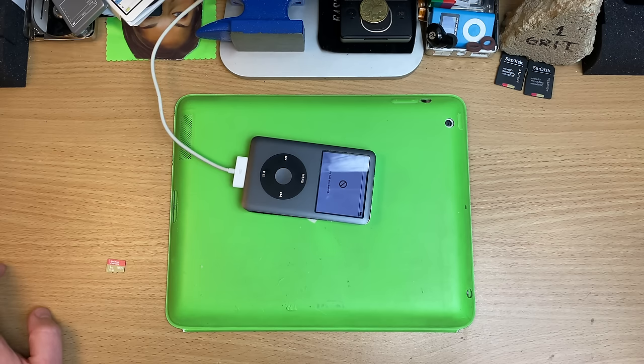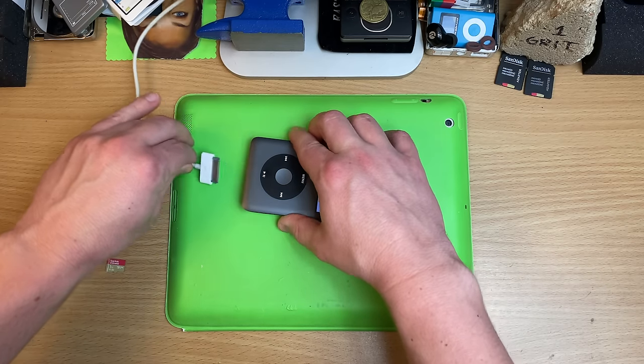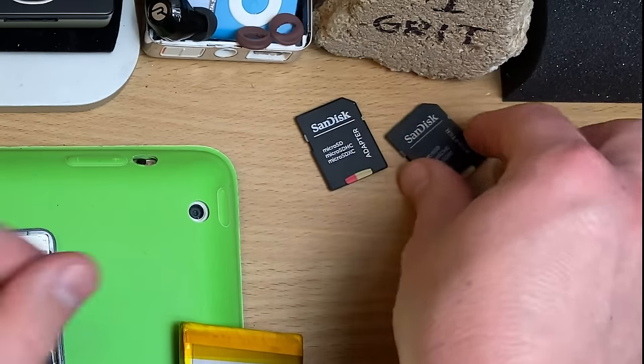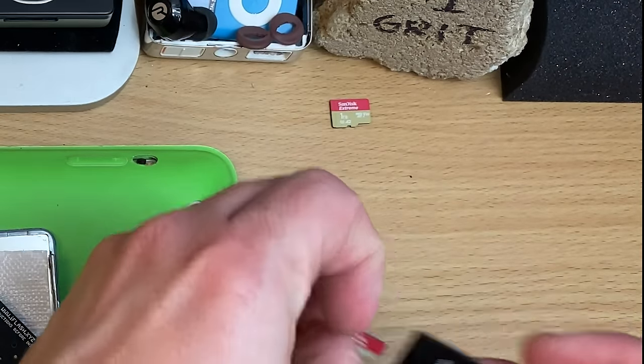Huh? Still says 1.9. Well, I had issues with the 1 terabyte iPod and we're far beyond that. Well, I'm gonna have to reformat all the cards again, BRB. Boys, you're getting full-blown demoted now, right? You're still under the guidance of the one grip, but I need your coats here.